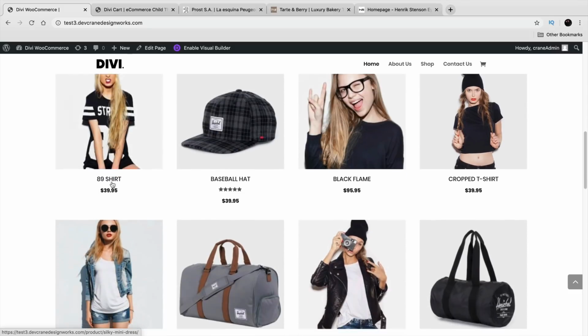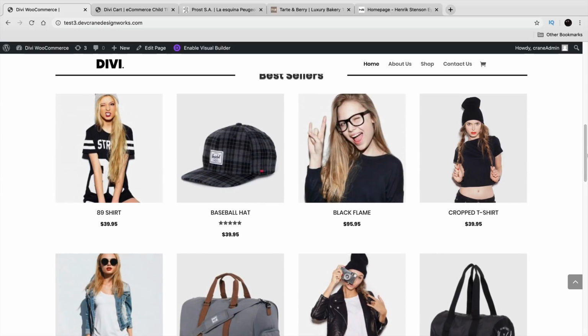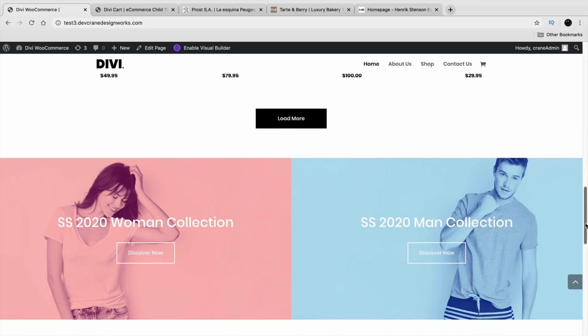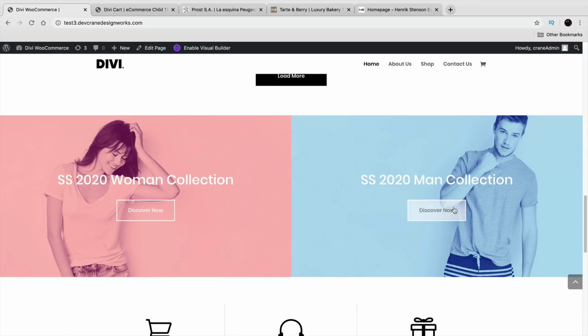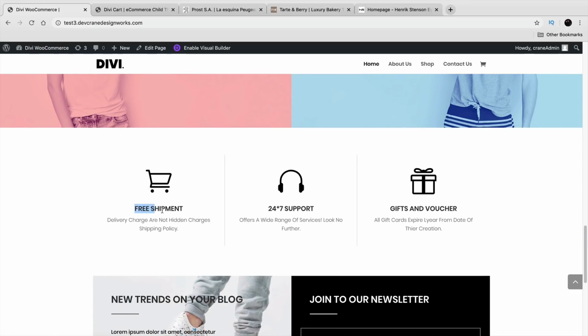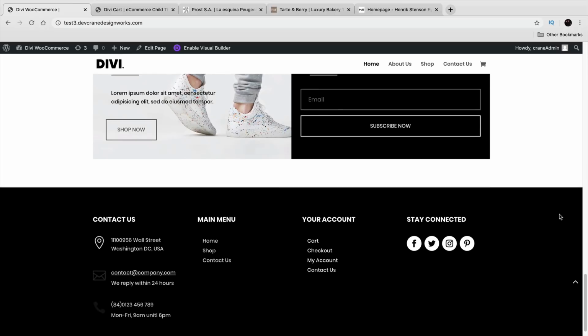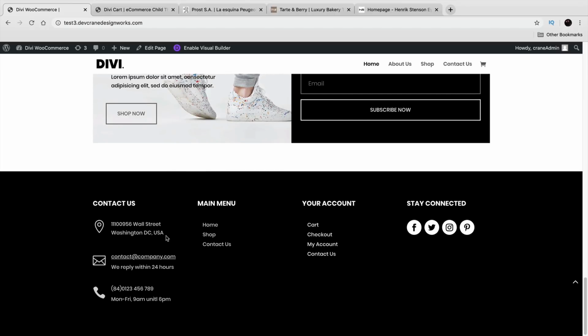You can even change the color. You can also put any price you want, and you can add as many products as you want with no restrictions whatsoever. Next, we have this really nice split section where you can add different product categories to your website. Then I'll show you how to add these really nice icons to help customers feel more confident about shopping on your website. Then we'll finish it off with this section right here and create this really clean and professional looking footer area.